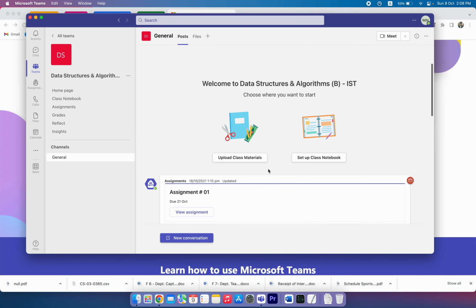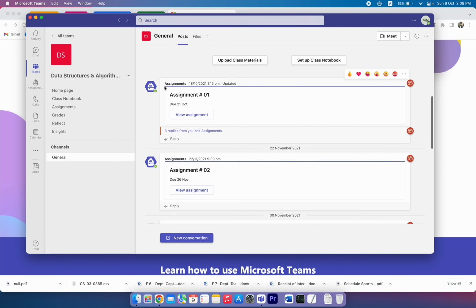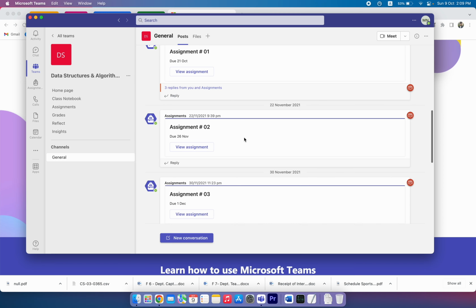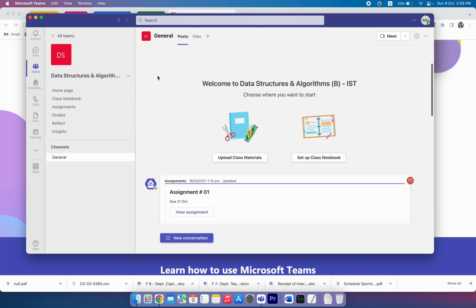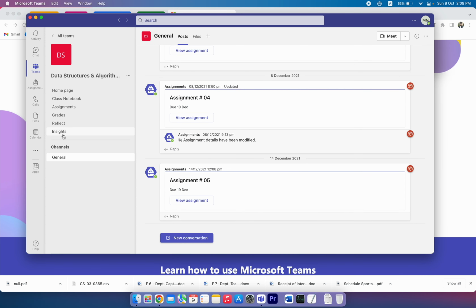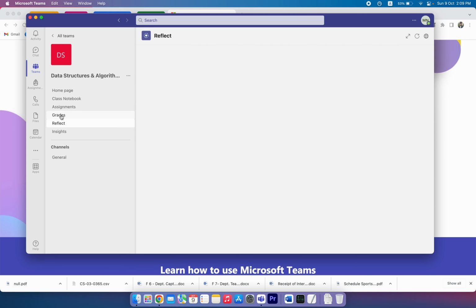The channel will look like this. Whenever the instructor posts an assignment, it's going to be present in your channel. The channel basically holds all the current activities. So you can simply log into your MS Teams, come to the general channel, and see what's going on in the team. So this is how, at the initial level, you can sign in to MS Teams and move around a little bit to see what things are here.